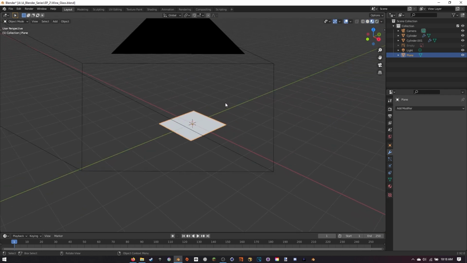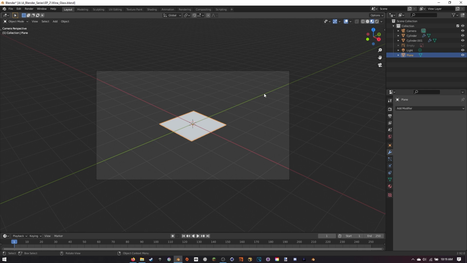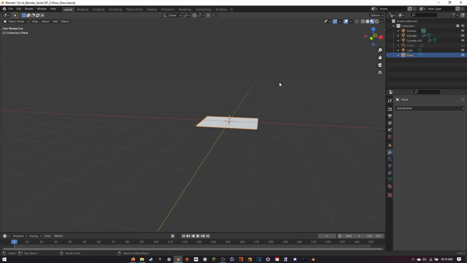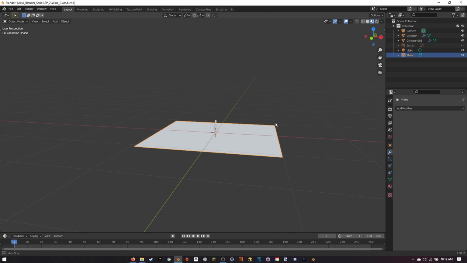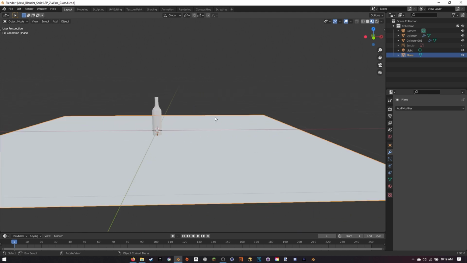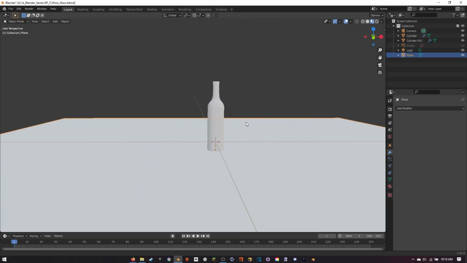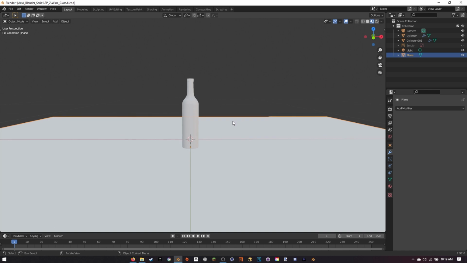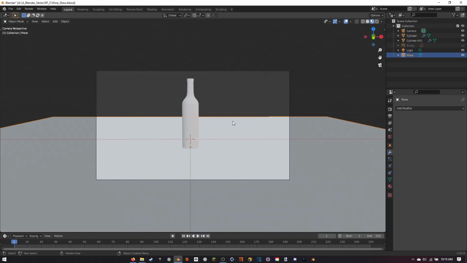So this is our camera. We can see that it's not really where we want it. Now there are many ways we can move our camera. One way that I always like to do is position it roughly around where I want it to be. So I know I want it to be kind of here. And then what we can do is hold Control Alt and then press 0 on our numpad, and that will actually make the camera come to our view right here.